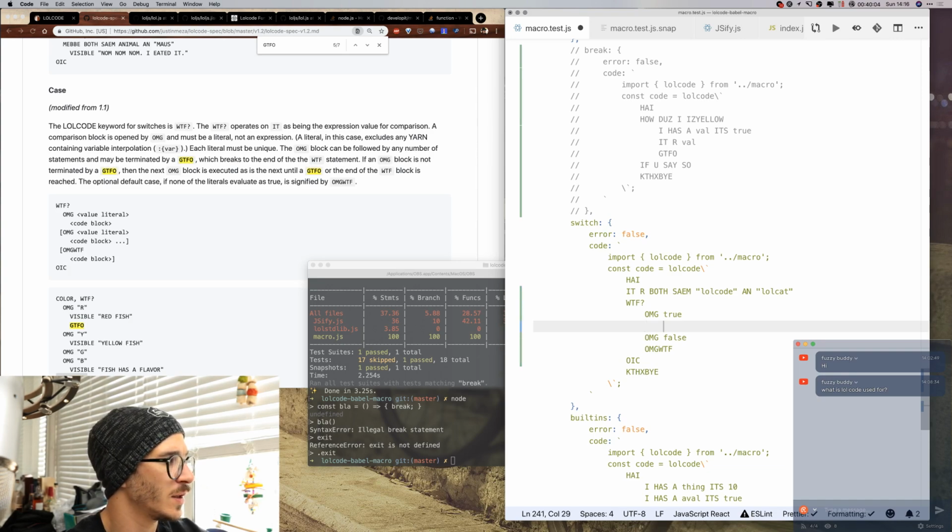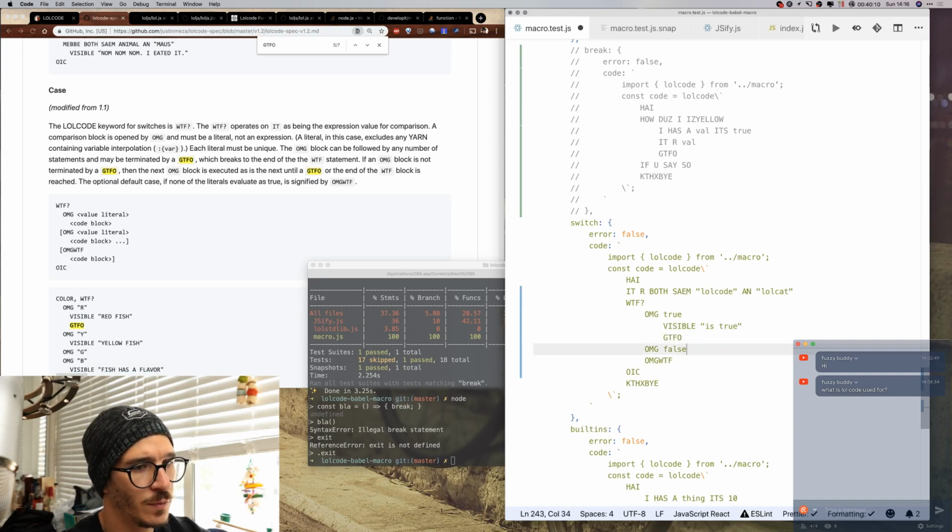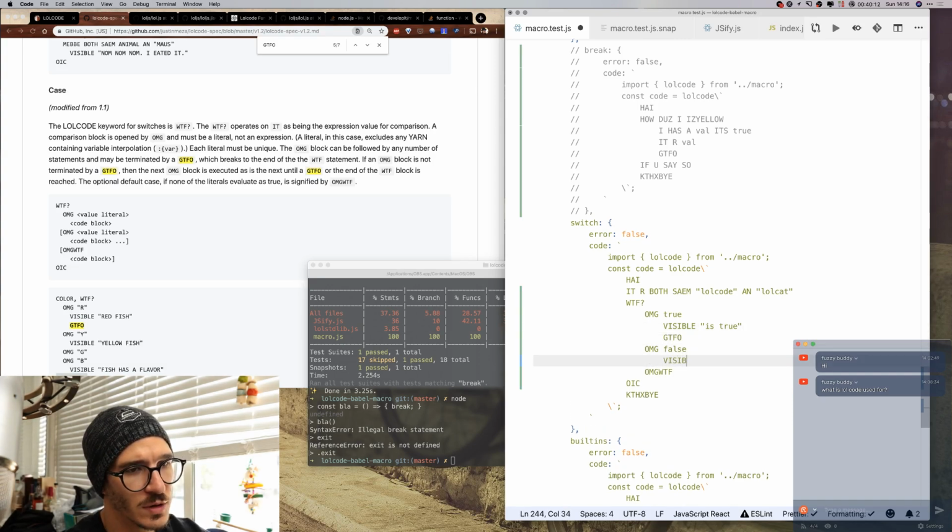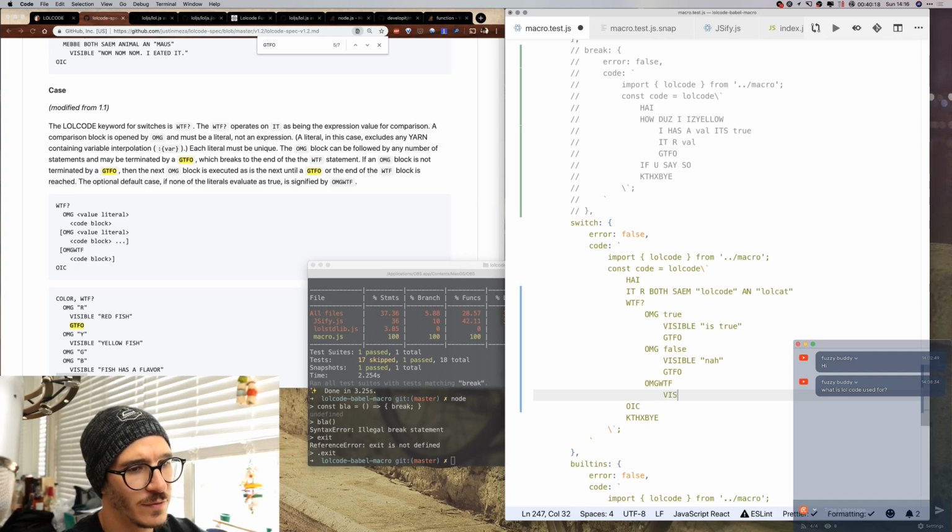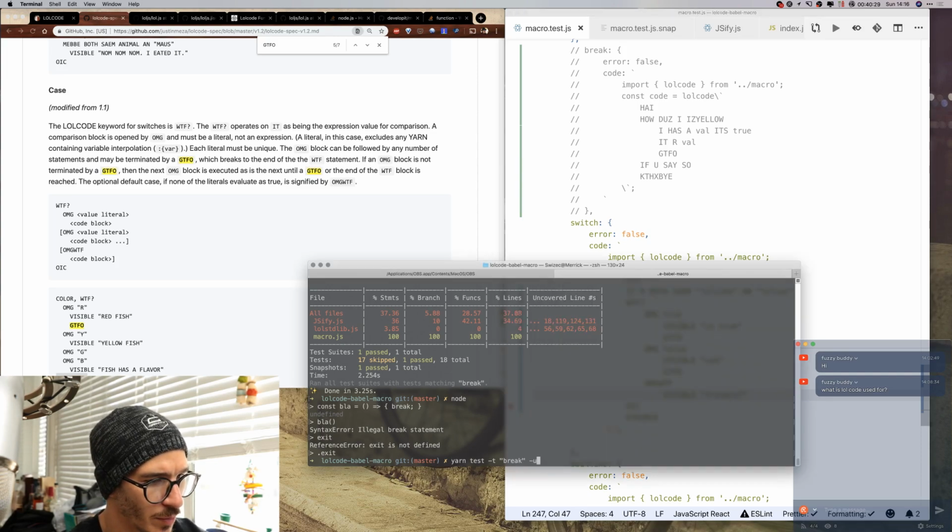So we say visible is true, GTFO, visible nah, GTFO, and OMG WTF, visible trinary, because that would mean that it's neither true nor false. Cool, so now let's see how that compiles.